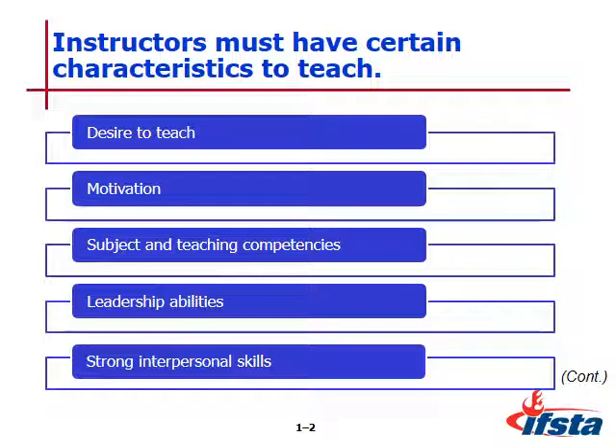Student enthusiasm is fostered by various methods, such as lively and varied local delivery — maybe you teach the class at different places or on scene, getting out of the classroom and changing it up. Have high energy levels; move around the class and don't stay locked behind the podium. An obvious love of teaching the subject material will show, and this increases the learner's willingness to learn and be engaged. That's desire to teach.